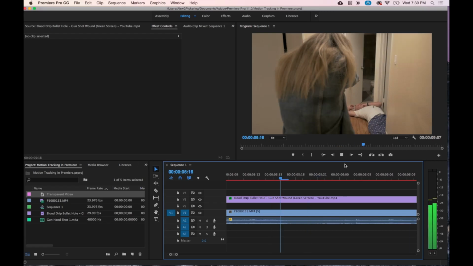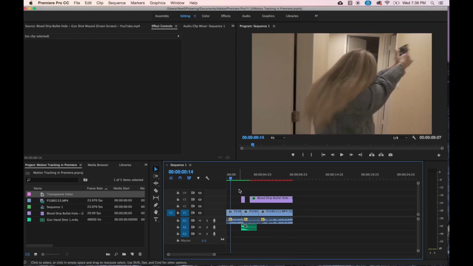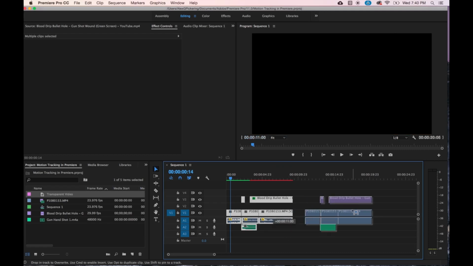But now you can slowly see that little bit of blood drip out, which is kind of cool. So that's basically the long and the short of it. I mean, you just have to kind of match it. So now that I've kind of showed you, let me just go ahead and copy this whole thing for a second, drag it over here.